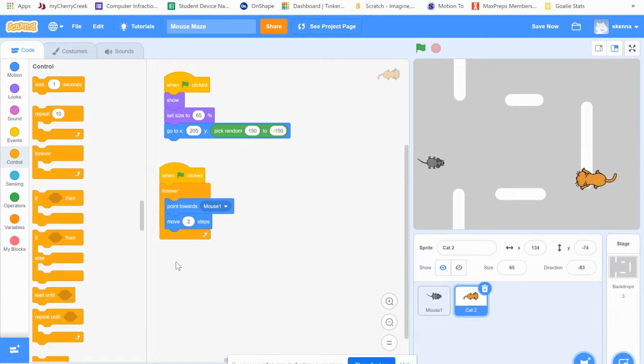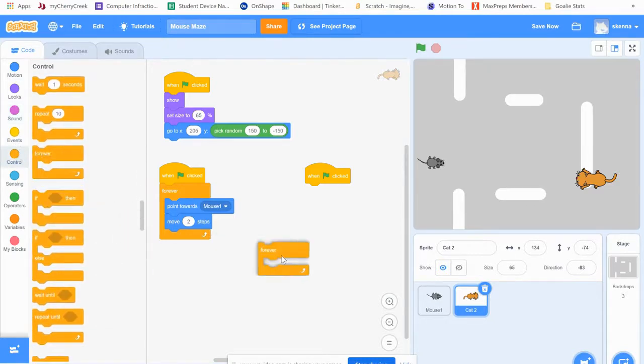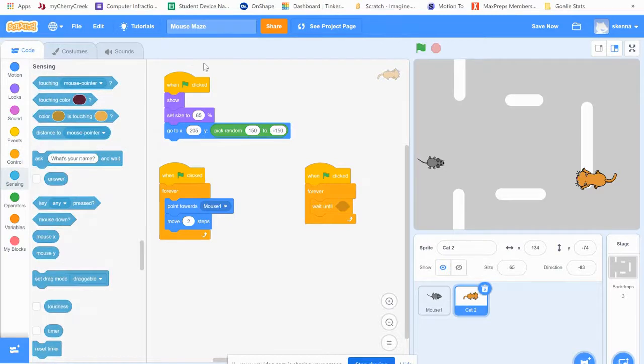As we do this, we're going to make a stack similar to what we did before, in that we start it when the green flag starts. We're going to forever wait until, and again, go to sensing, and this is the cat is touching color.